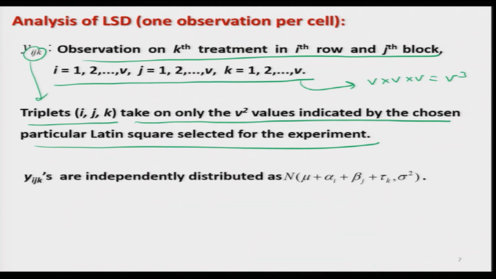Now, we are just going to assume the same assumption, same rules, same philosophy, same methodology that we have done in the case of analysis of variance. So, we are simply assuming that y i j k's are independently distributed as normal, and now you know this model can be written in terms of the general mean effect and the 3 factors. So, we can write it here as a normal with mean mu plus alpha i plus beta j plus tau k and variance sigma square. Now, you understand why and how I am writing all these things without any problem. These are very simple things, and this is the advantage of doing the analysis of variance first. Now, you understand each and everything.